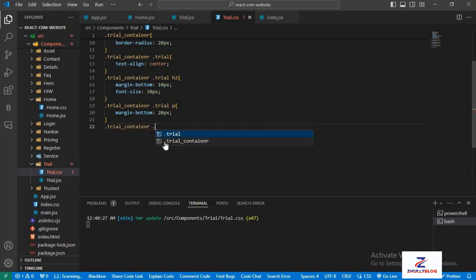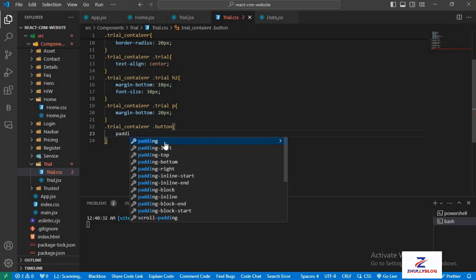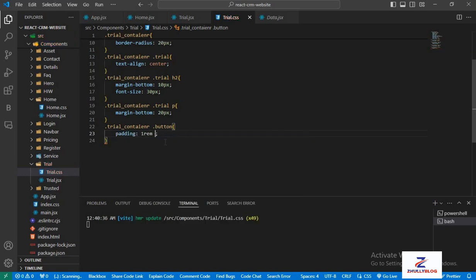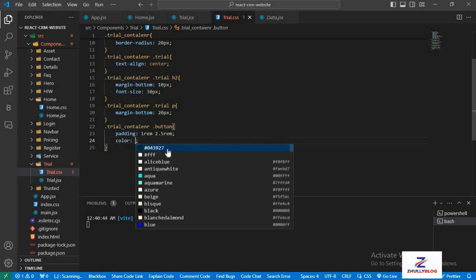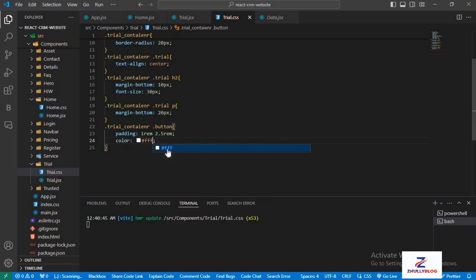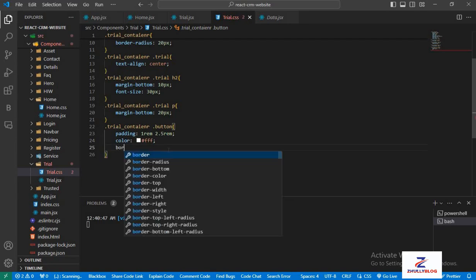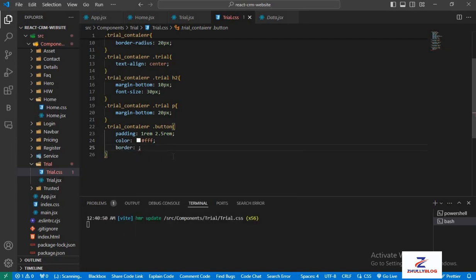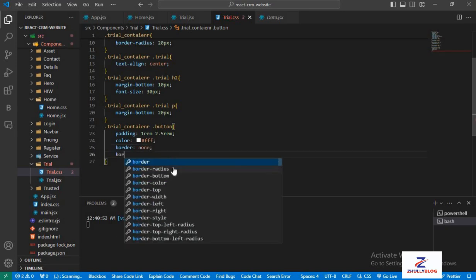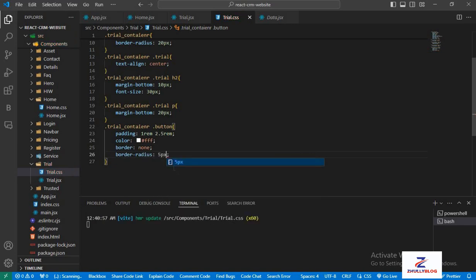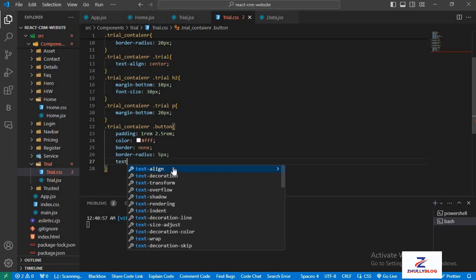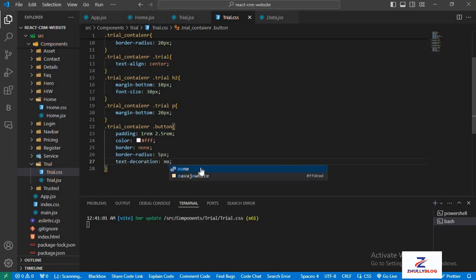Sorry, button is not an icon. So for this button, I'm going to set the padding to this value. And I'm going to set the color to this color code. The border is going to take none. And the border radius is going to take this value.